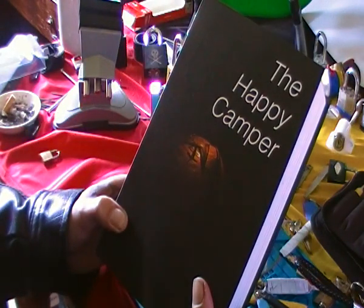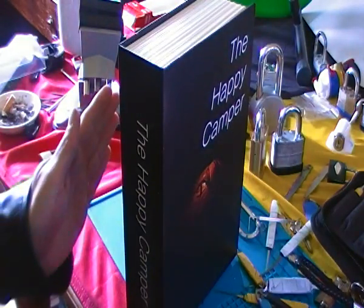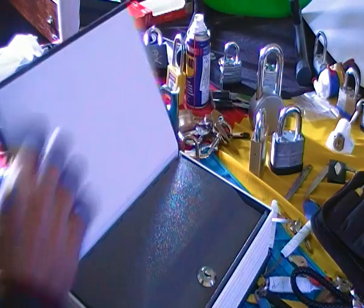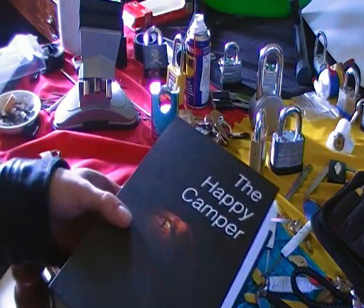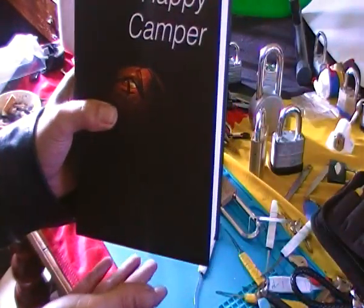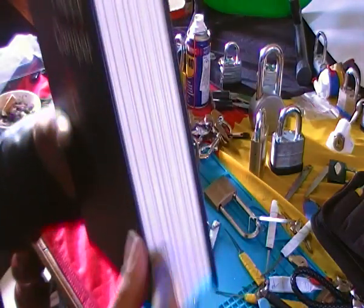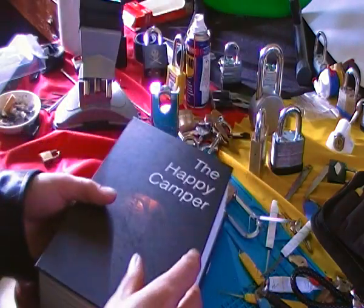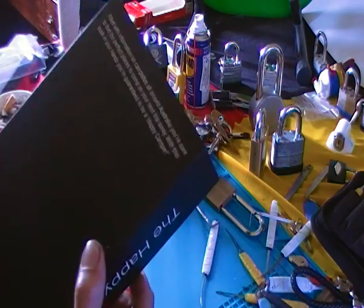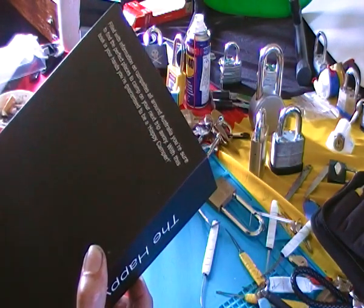This is one of those happy camper safe books. You chuck it in your bookshelf and put all the other books around it so it looks authentic — you try and hide items inside it. It would be better if a company that makes phone books actually cut out a hole and sleeved this in, so you don't have the plastic sides exposing it. The back cover reads: it's filled with information on campsites all around Australia, you're sure to find the perfect place to camp on your next trip away.